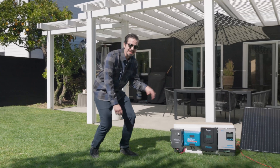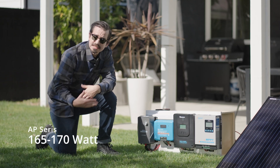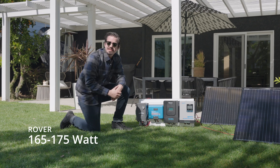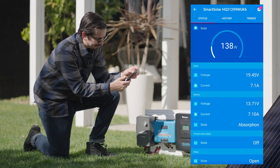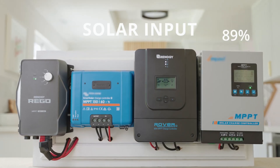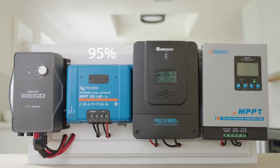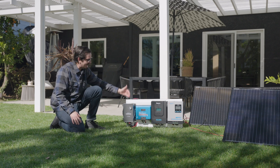Let's go ahead and start with the real world testing. Today we're going to be using the 200 watt solar suitcases to see what kind of real world numbers we're actually getting on these charge controllers. On the AP series unit it looks like we are getting around 165 to 170 watts of solar input in these conditions. Next on the Rover we're seeing around the same, bouncing around from about 165 to about 175 watts of input. Next on the Smart Solar we do have to pull up the smart companion app and we are seeing somewhere around 160 to 170 watts of input. On the Rego we are seeing around the same. We did do some factory testing and we were seeing 89% efficiency on the AP series, 90% on the Rover, 95% on the Smart Solar, and 93% on the Rego, so you can see the differences between the entry level units and the advanced level units.